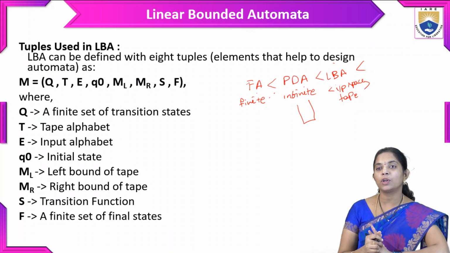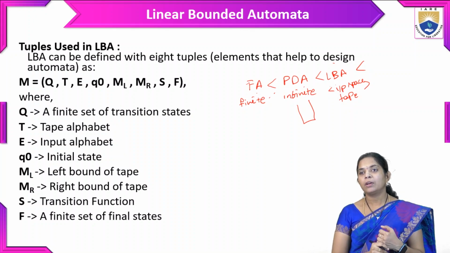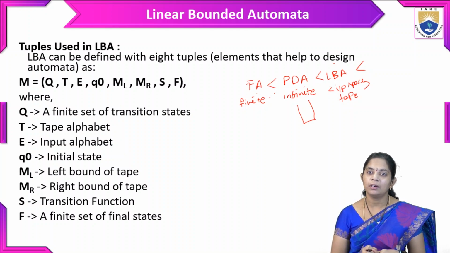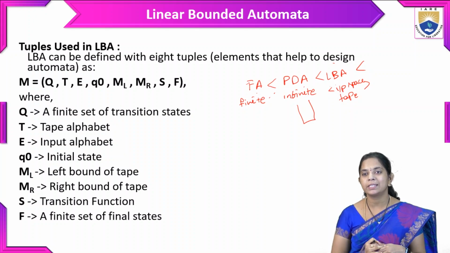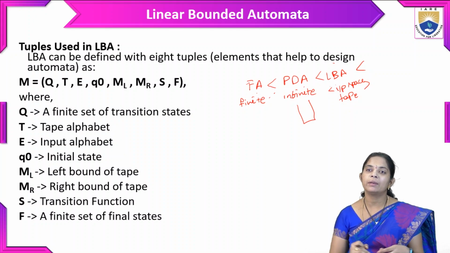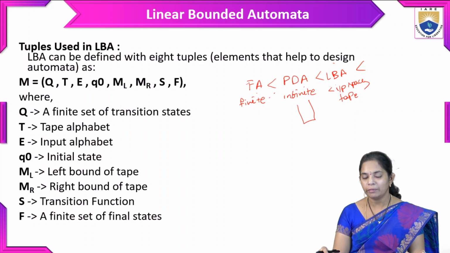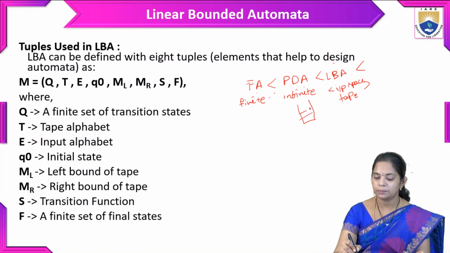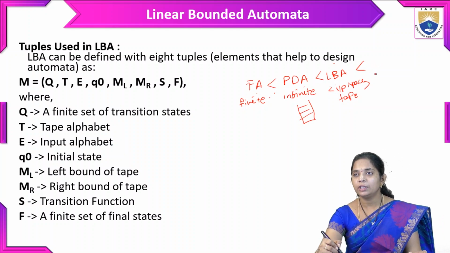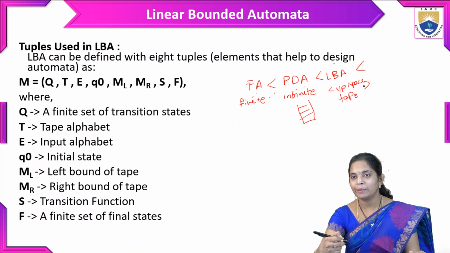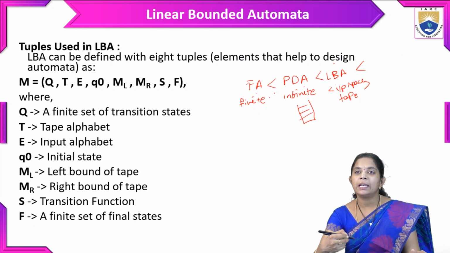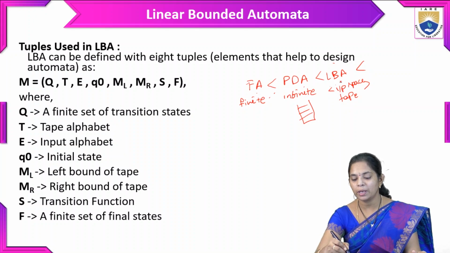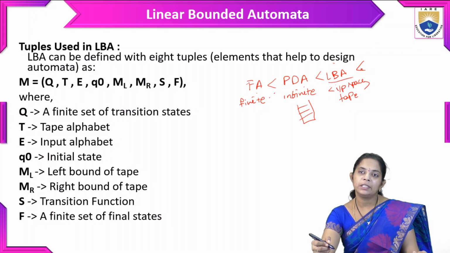So we'll discuss what types of languages we can't construct a PDA for, and for the same example, we will discuss how we can build the linearly bound automata. Linearly bound automata is more powerful. Why? Because for some languages this type of PDA is not going to be accepted, and the linearly bound automata will accept those languages.